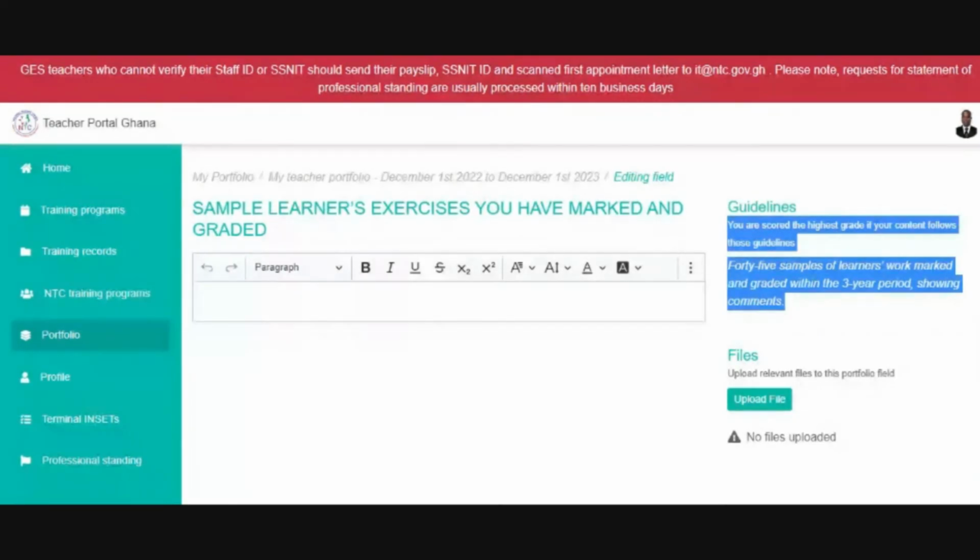So getting 5 exercises in a term, I don't think it is so difficult that we cannot do. If you get the 5, instead of snapping them and uploading them one after the other, you can scan them into one document, so that in that one document, you can have 5 different exercises that you have marked, graded with comments, but not akukoti.